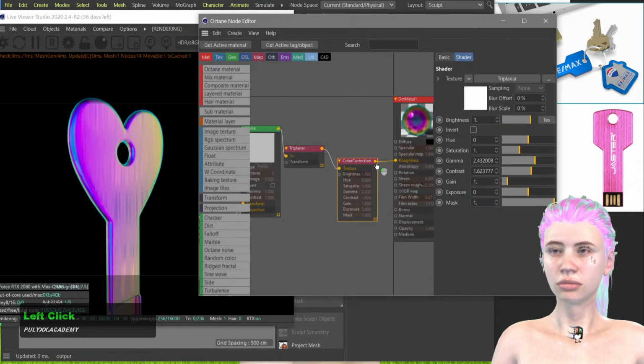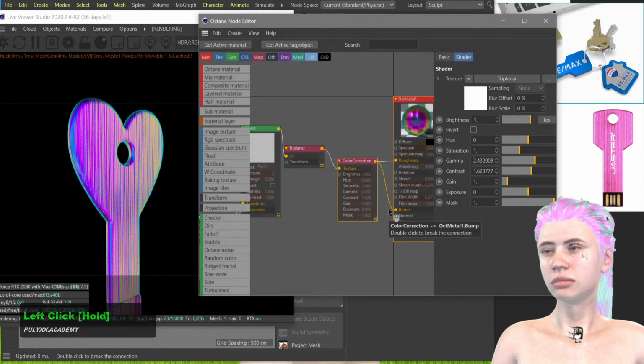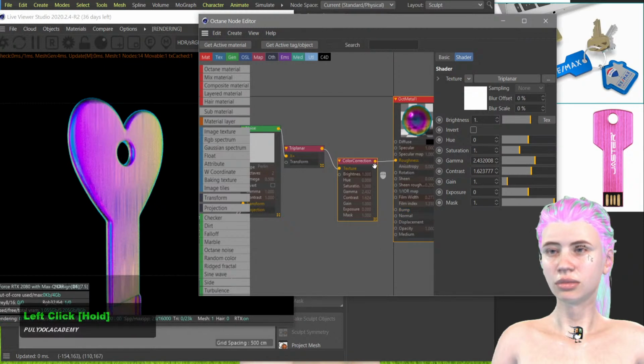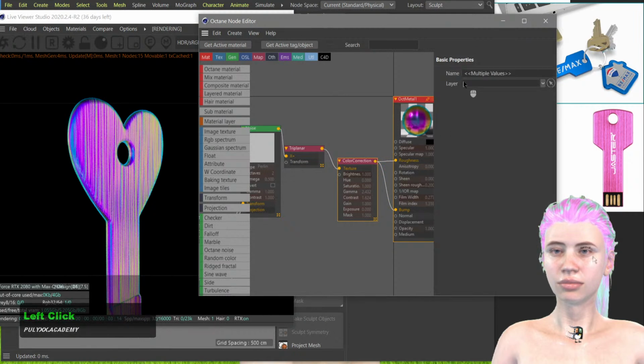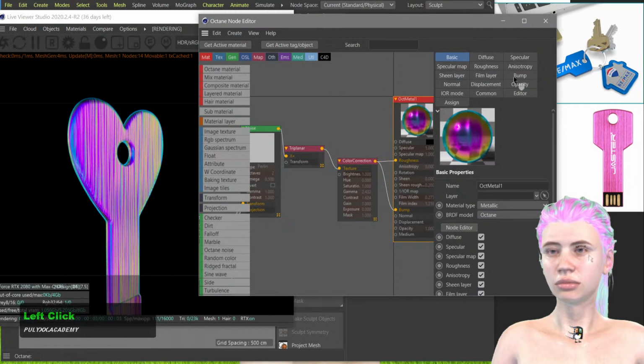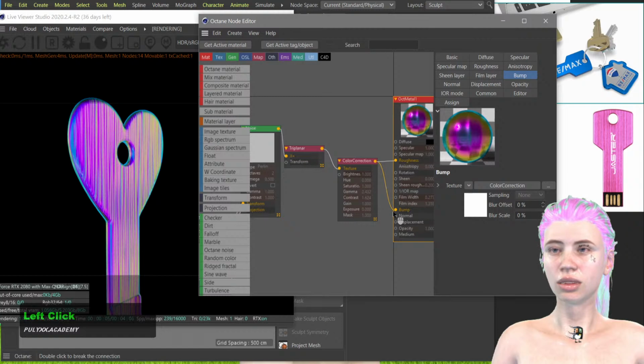I don't know what happens if we plug this in the bump. No, too much. I mean, not really cool. In the bump, I don't recommend you doing that.